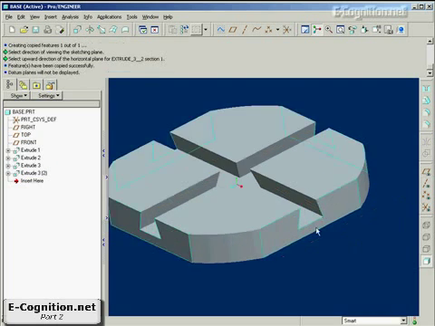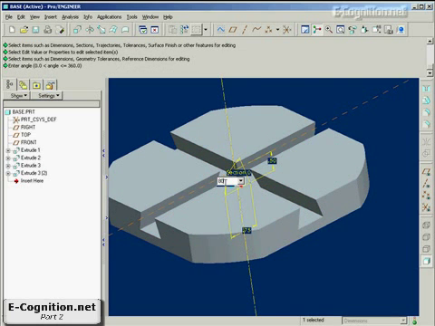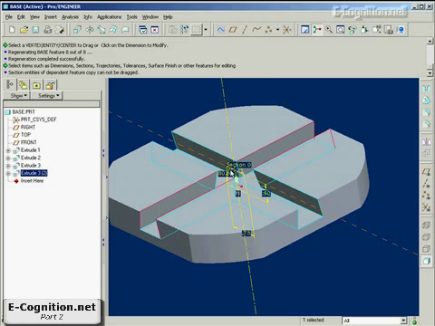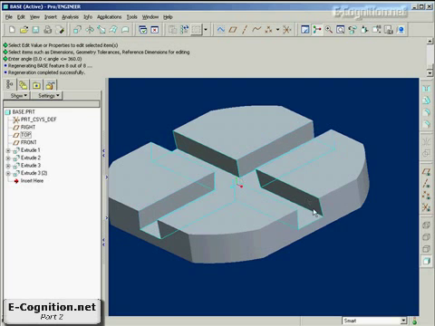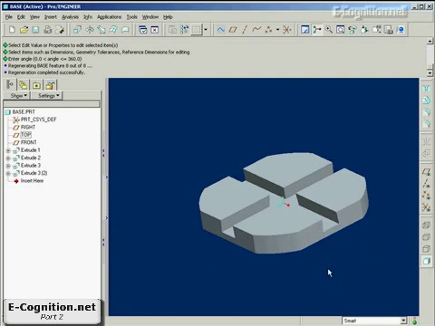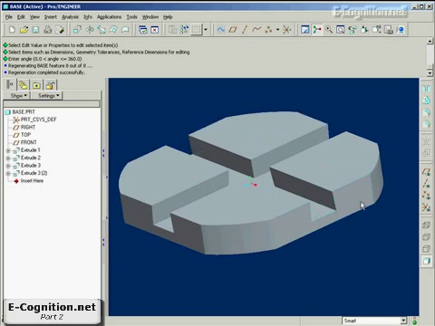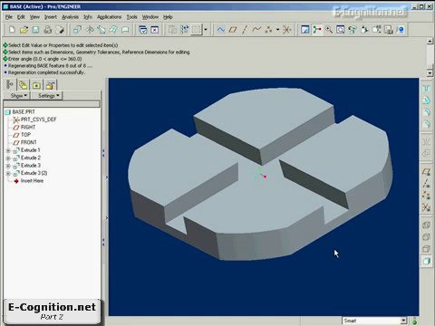Let's turn off the datum planes and let's take a look at something. If I change this 75 to maybe 80 degrees, you'll see how they both change. And if I double click this one and change this to say 85 degrees, you'll see the first one changes as well. They actually share a sketch. Kind of an interesting little thing that you have to notice there.